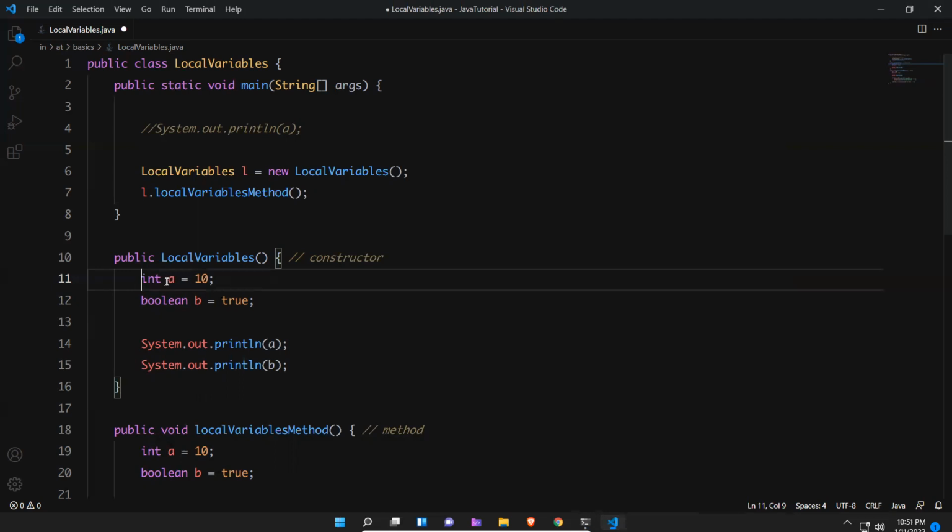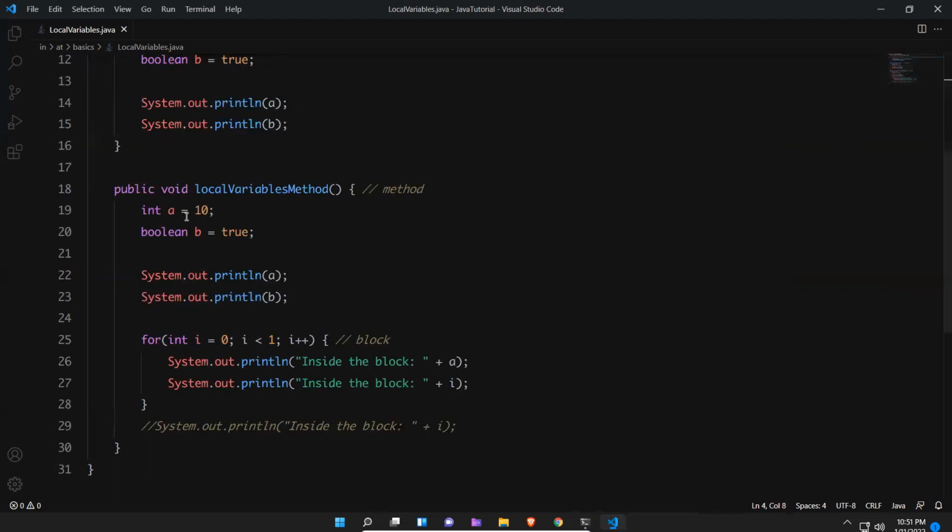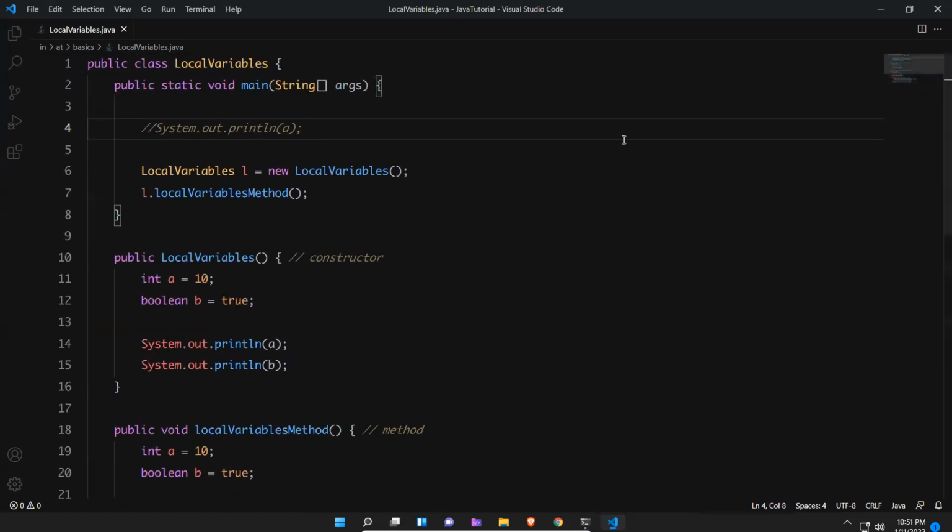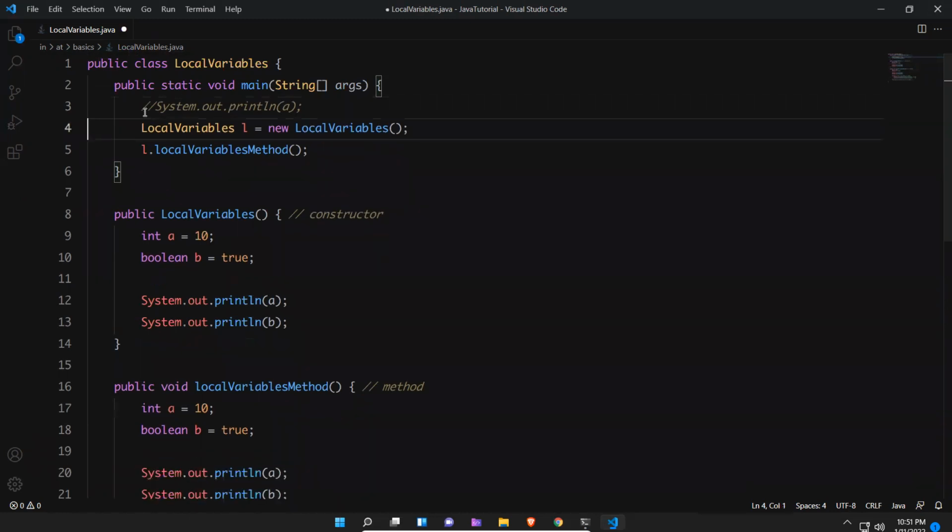Because of that, it will not allow. So this is all about local variables. We create a local variable in the method, in the constructor, in the block, and these modifiers are not applicable to these local variables.